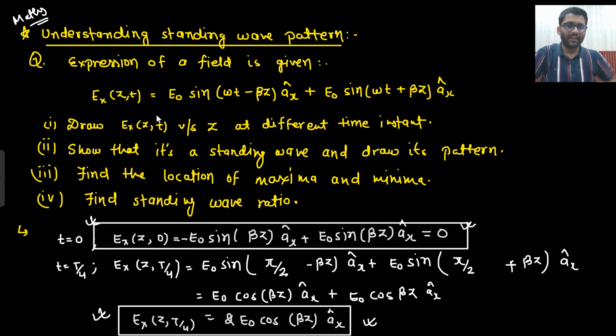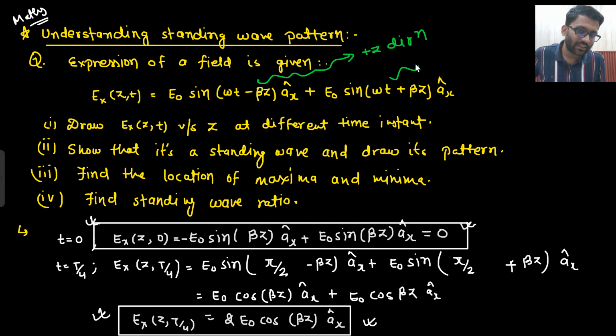What was happening is that this was traveling in positive z direction and this was traveling in negative z direction. So one was traveling in positive z direction, one was traveling in negative z direction. Both got superimposed, and once both got superimposed, it felt like they are dancing at one particular node. One node is fixed, other node is dancing, another node is fixed, other node is dancing, dancing, fixed, dancing, fixed, and this is the kind of waveform you got.